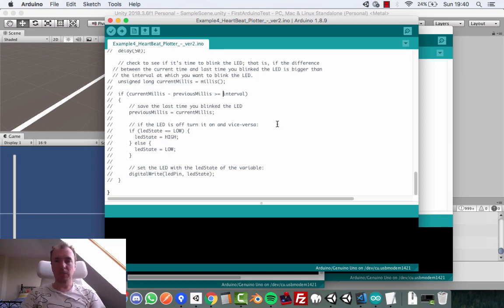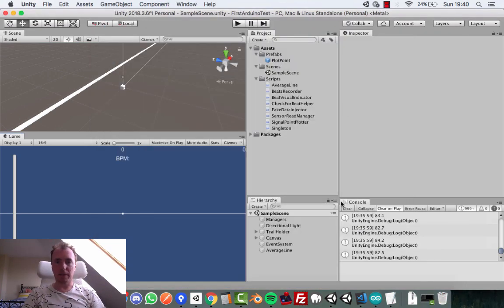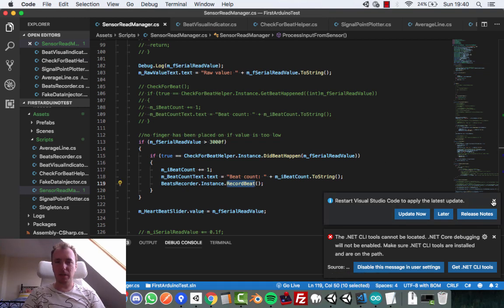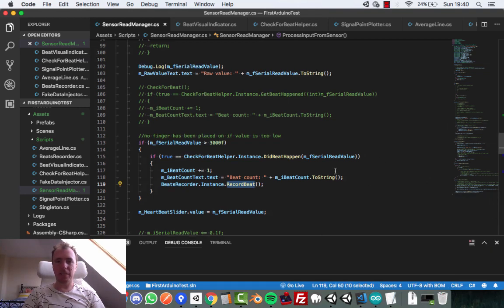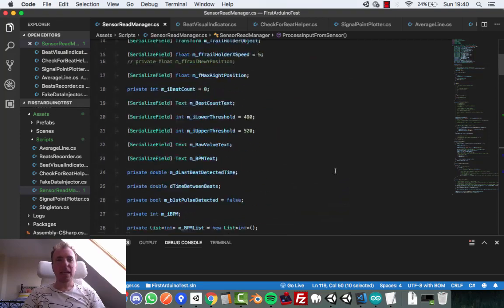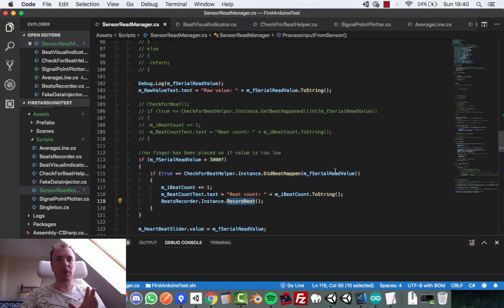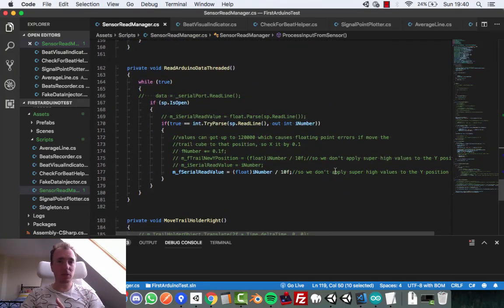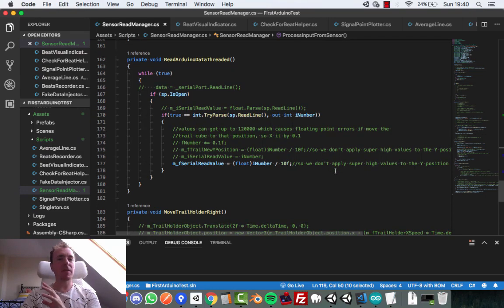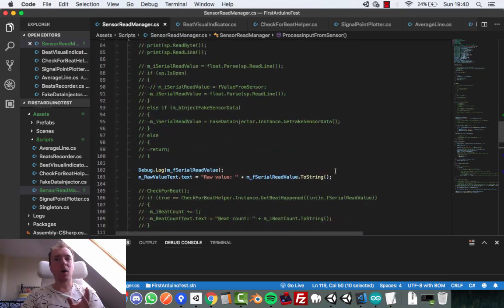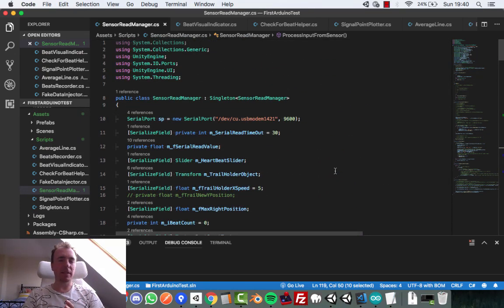So let's jump into the Unity code and take a look at what's going on on that side. Hopefully this will give you guys a little bit of insight into how I structure code as well. It's still very work in progress. It's going to be messy. This is not a tutorial for beginners or anything. It's just a very quick overview of how this works in terms of reading the data and how I'm plotting the graph and so on.